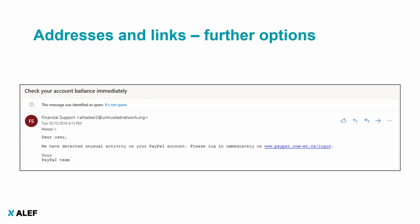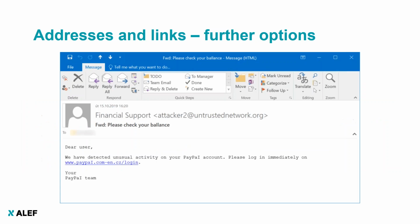As you may see, O365 and many other solutions will actually catch it as spam. Well, obviously, this is an obvious PayPal phishing because we've put in PayPal. But if we use character substitution and, for example, input an uppercase I at the end, so we have PayPy, in that case, it might get through. This is dependent on specifics of the target environment. So if you ever do some red teaming or some phishing testing, if you have any choice of whether to try it out beforehand on the same infrastructure which you're targeting, it's definitely not a bad idea.